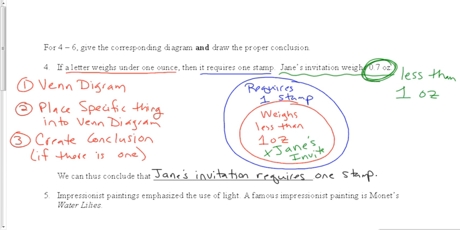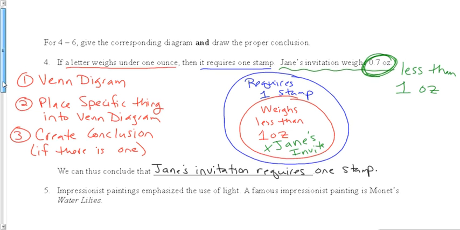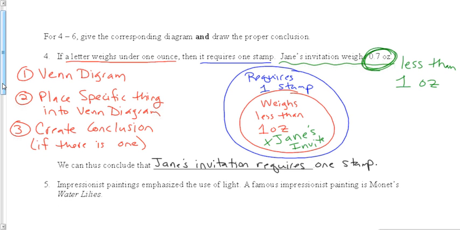And this is how you're going to see questions on your assessments. Sometimes we'll have it in premise, premise, conclusion. This one happened to be in if-then form. So number 5, if you need to pause the video to write that down, please pause the video now. I'm moving on to number 5.